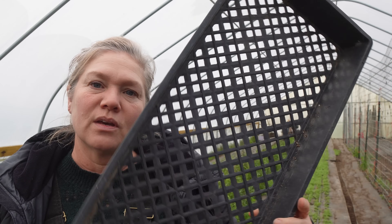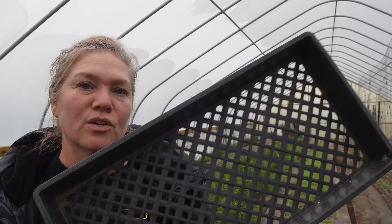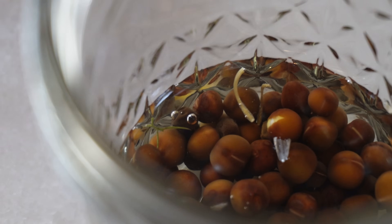Birds really like sweet peas, so be careful if you have a home greenhouse where birds can get in — or mice. I use a mesh tray you can get at a garden center; I like the smaller holes because mice have a harder time getting through and birds can't peck at your sweet peas. I cover with this mesh and then put a little pot over the top to weight it down, because birds are tricky — they can lift things and move them to eat your sweet peas.